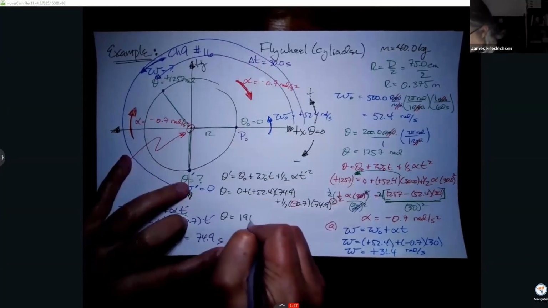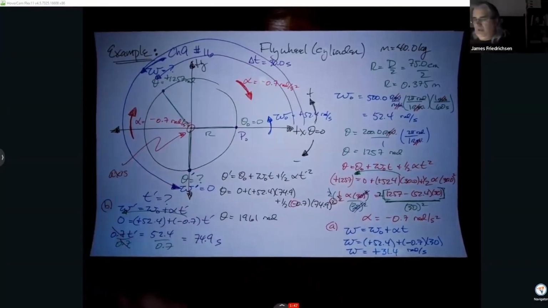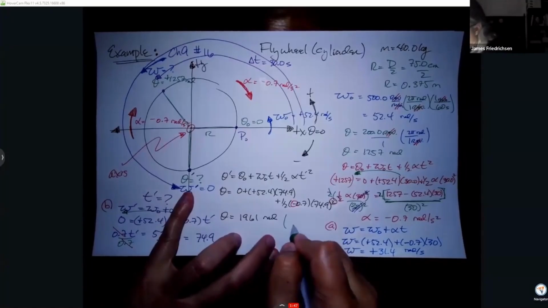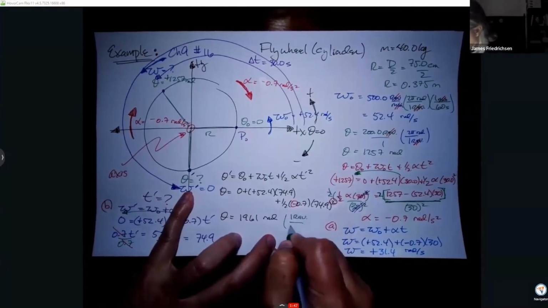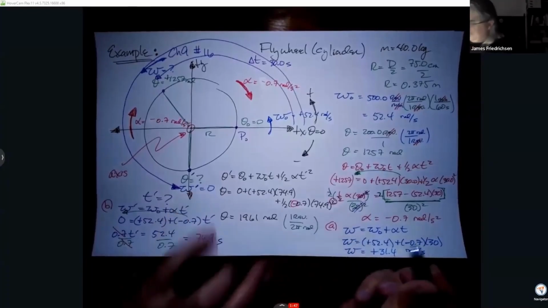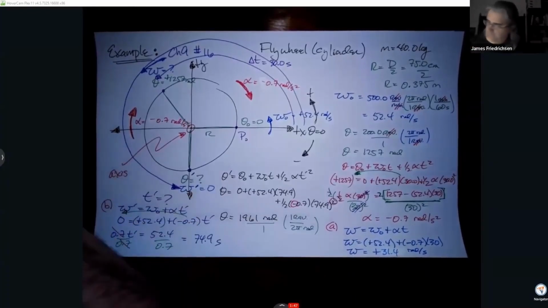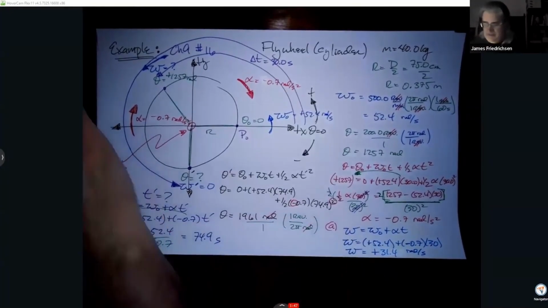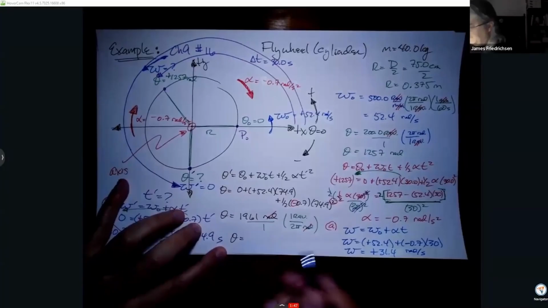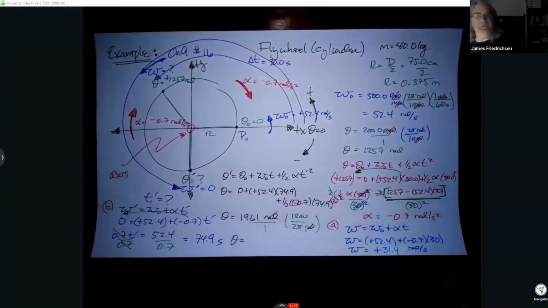1961. This was 1257, so being farther seems pretty good. But now this is again in radians, and technically they asked for revolutions, and since there's a lesson to learn from this, hint, hint, hint, let's talk about how to get that. So what we're going to do is we have that 1 revolution is 2 pi in radians. And so then what do we get for the answer in revolutions?